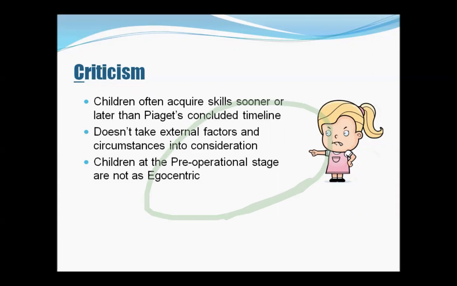And also, one of the things that Piaget really focused on was how egocentric children are in the pre-operational stage, that is between 2 and 7 years, which is not actually the case. It is highly debated that children at the pre-operational stage are not half as egocentric as Piaget tended to believe. They are still capable of understanding other people's point of view and are still a lot more developed, a lot more sophisticated than Piaget believed.